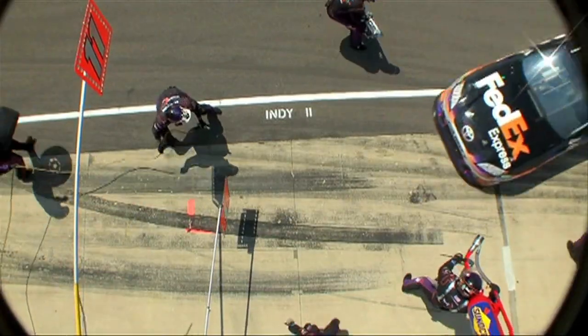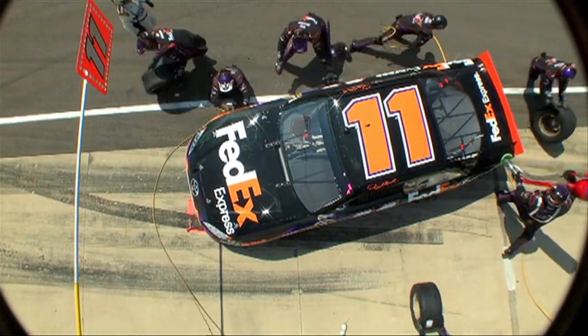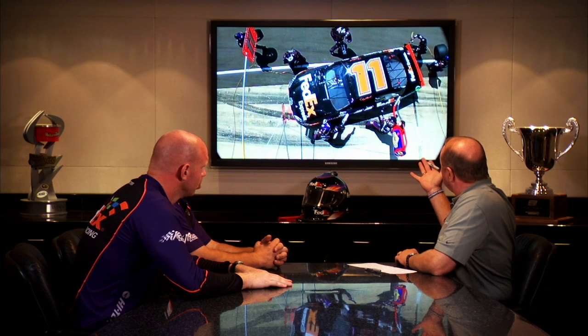These days, a great pit stop is less than 13 seconds, but it takes 13 to 14 seconds to fill an empty fuel tank. That leaves the gasman no room for error, especially if he is also involved with making adjustments to the car. This particular stop, Scott, he's going to stop short, and we see you've got that 90-pound fuel can in your right arm, and you're going to make an adjustment, it looks like, with your left arm, at least putting it in place for Heath to make the adjustment.